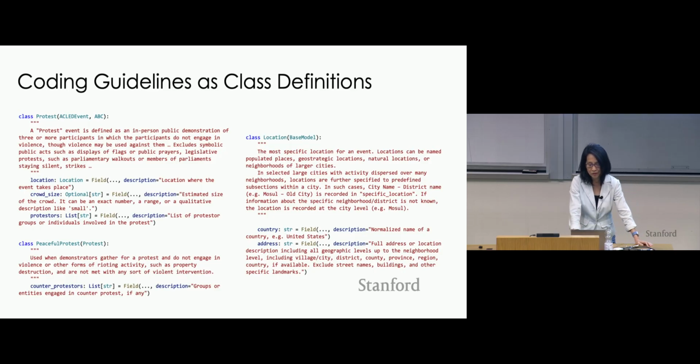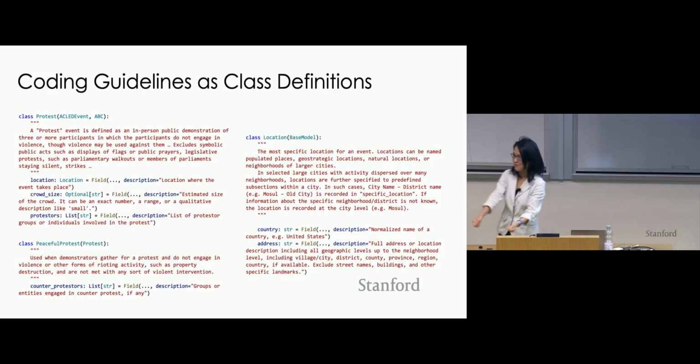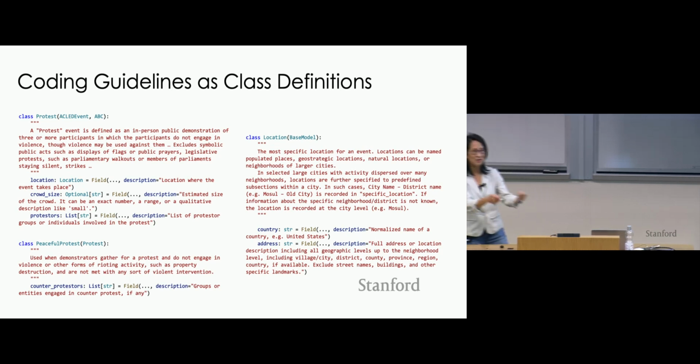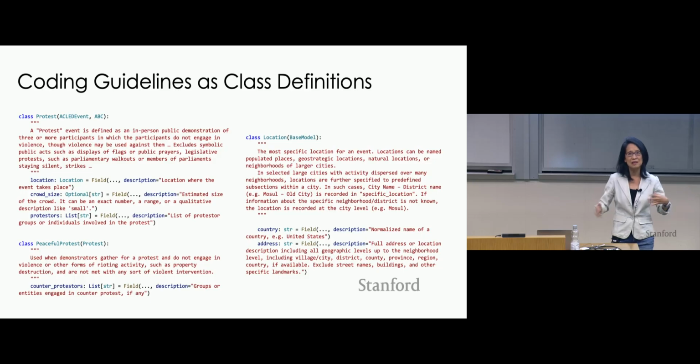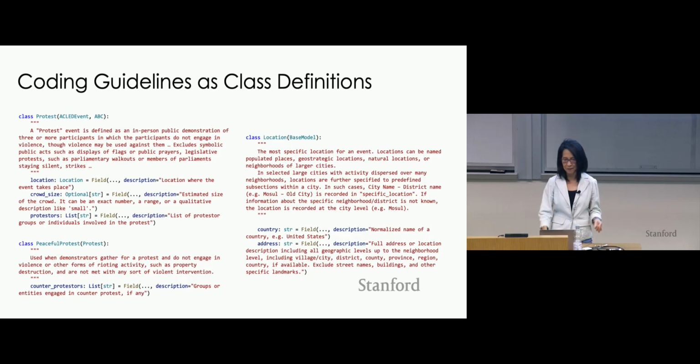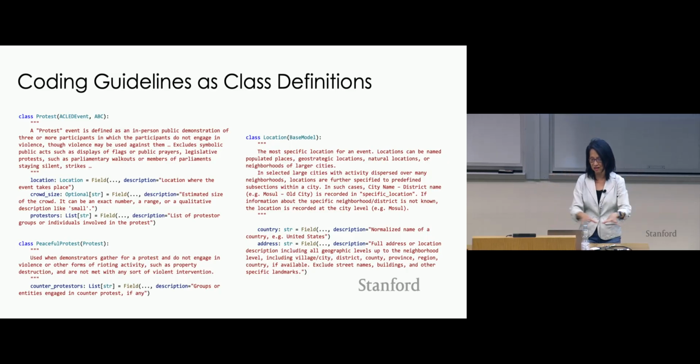So now we provide the coding guidelines or information about the arguments in a code form, with definitions of the classes and the fields. And just like humans, we have to put in comments. You have to describe what these fields mean and so forth. And it is really amazing to think that an LLM can just look at that and do the right thing like humans can. But we kind of have to break it down to this level.